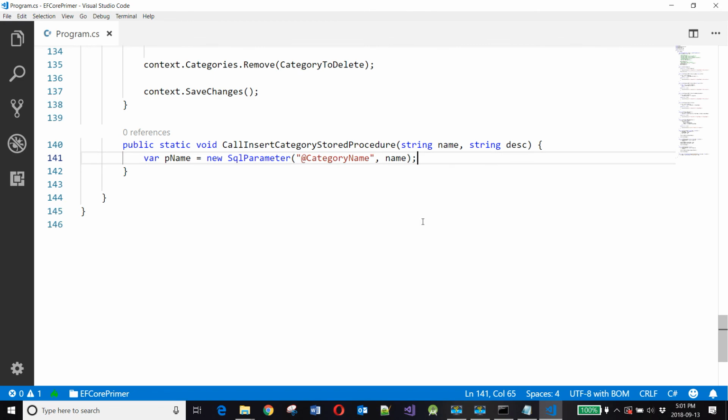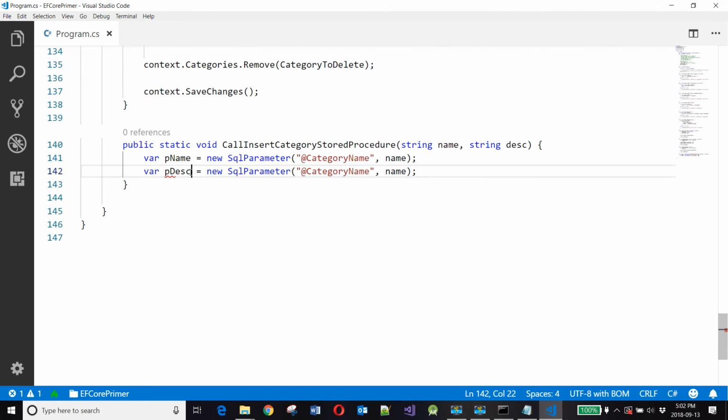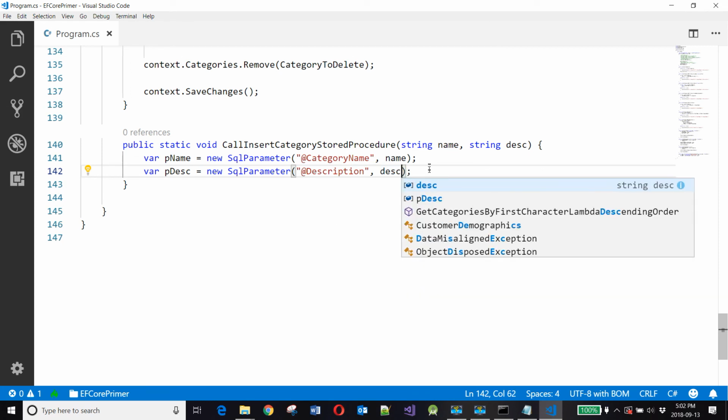So this declares the first parameter. Let me copy this and repurpose it for the second parameter. Let this be the description, and the parameter name is description, and this will take the value of the description.